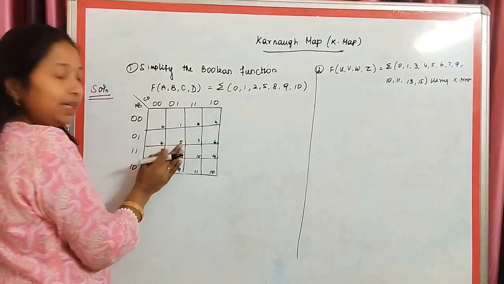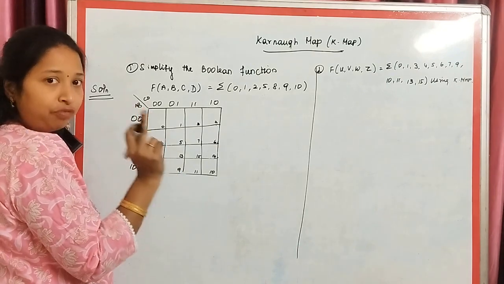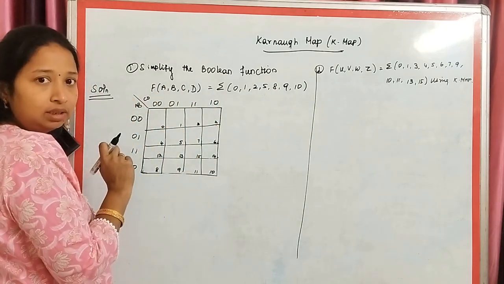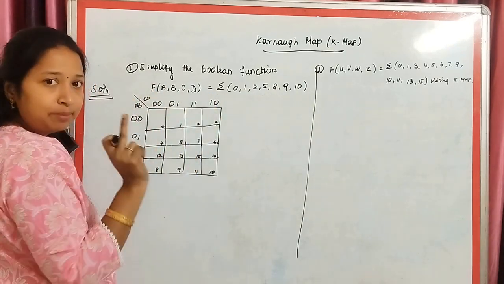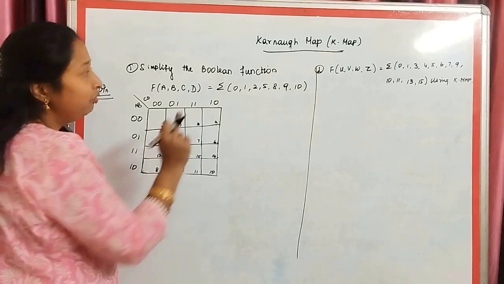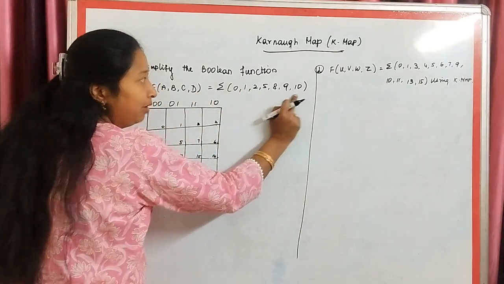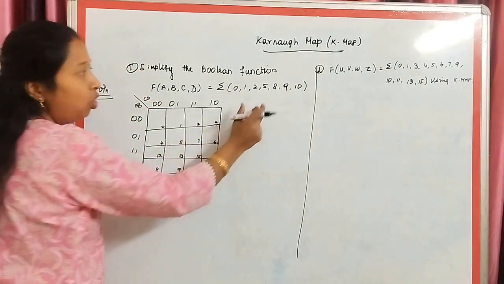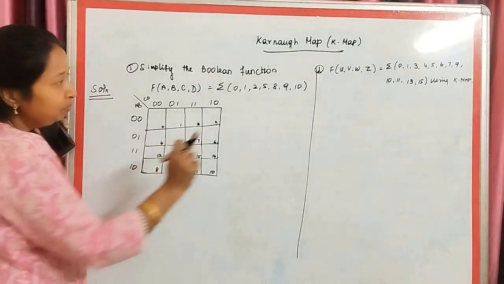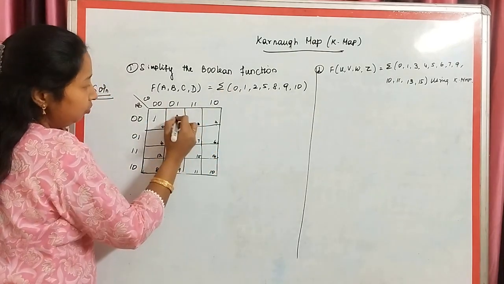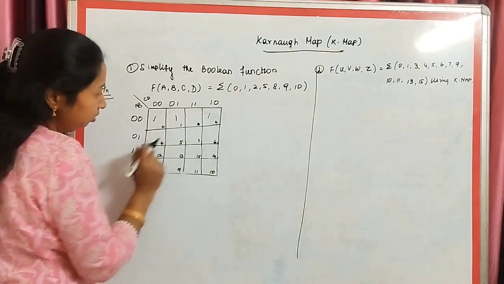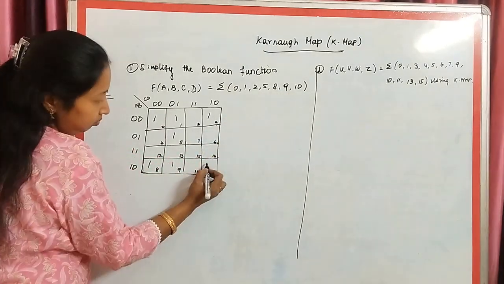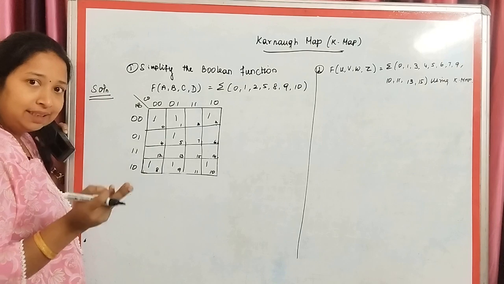Positioning these minterms inside the K-map. Before that, you have to find out whether it is SOP or POS. How do you find out? Based on what symbol is here. Here it is sigma. Sigma means it is SOP, sum of products. If it is SOP, you have to mention 1 for all these numbers in the corresponding boxes. Got it? For all the minterms, you mention 1. So for 0, 1, 2, 5, 8, in the corresponding box, you have to put a 1. Got it?